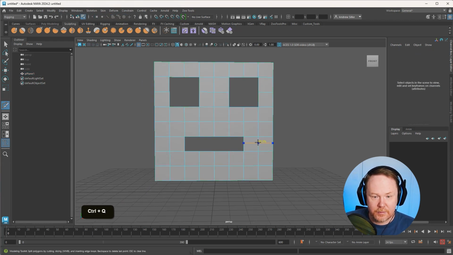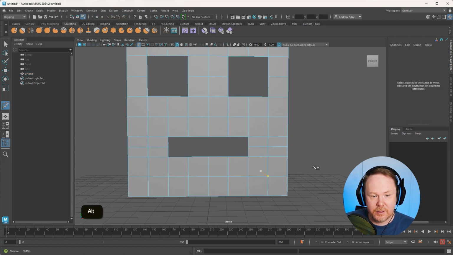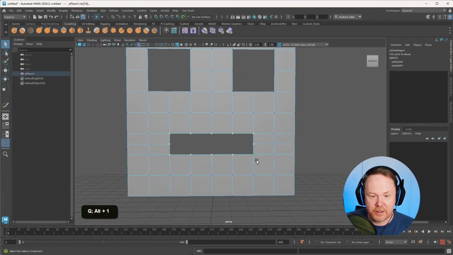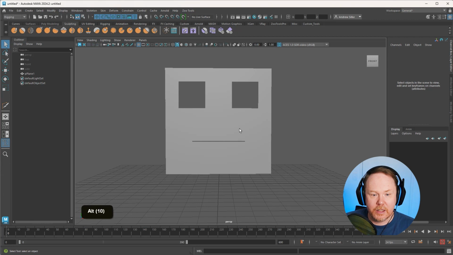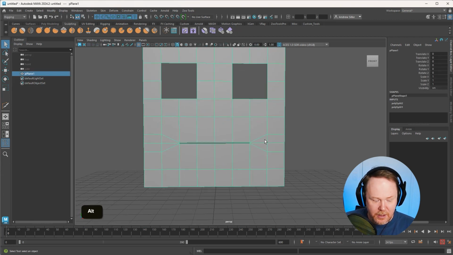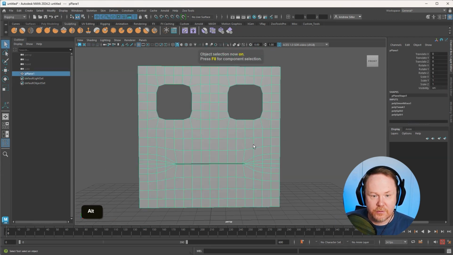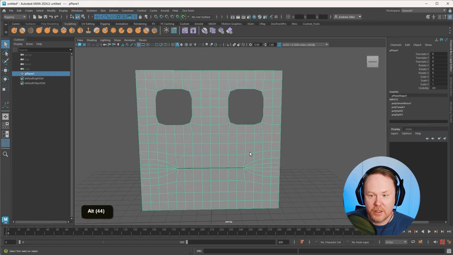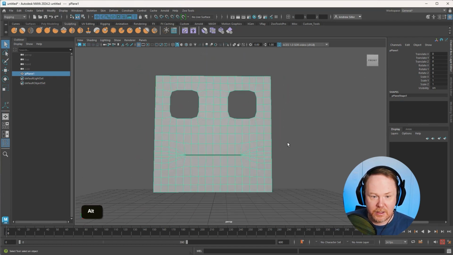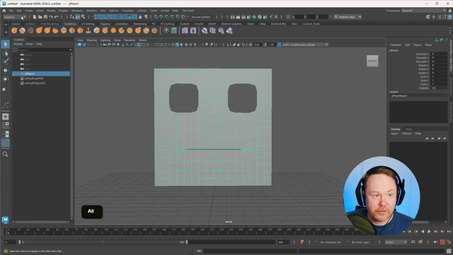So then I'm going to just put a couple of edge loops in there. That's the multi-cut, and we'll just scale that all the way down. And we've got our closed mouth there. One more poly smooth just to finish that off, and we've got enough geometry to work with. Delete history, and we are off, so I'll just save that.